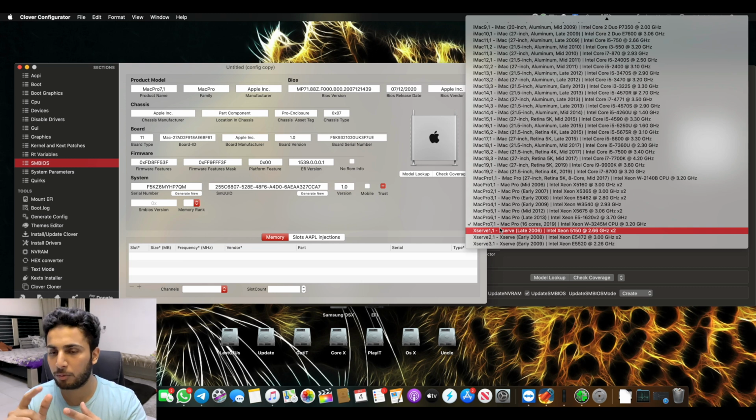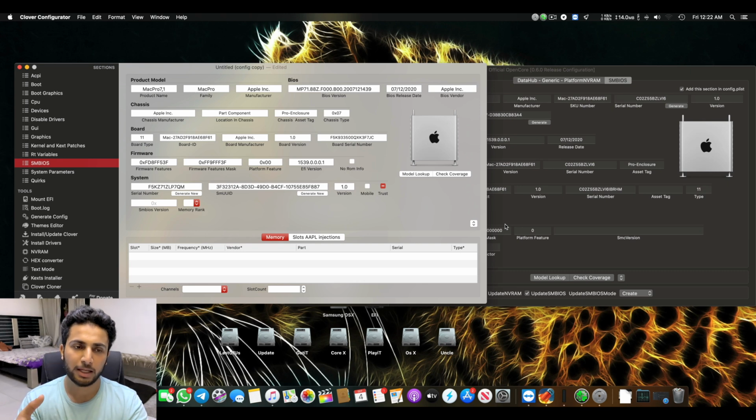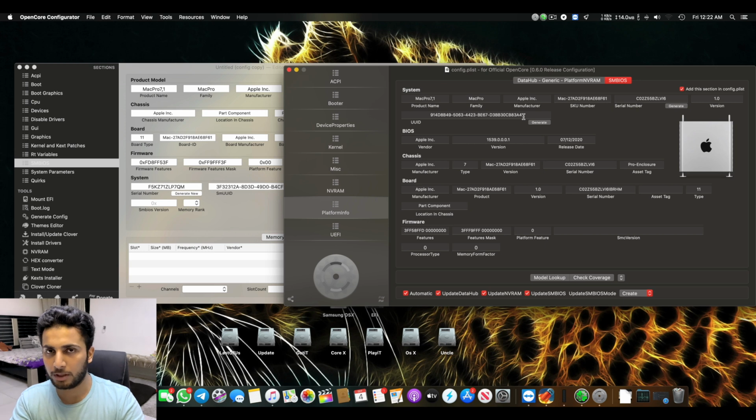But in Catalina, I was not able to get hardware acceleration if I used iMac Pro 1,1 with my Vega 64. So I then switched to Mac Pro 7,1, and it provided a great amount of compatibility, and my hardware acceleration and a lot of different optimizations were working pretty well. So I personally recommend Mac Pro 7,1. It's the latest and it is more open to users. If some other PCI stuff comes out in the future, I think Mac Pro 7,1 will provide better PCI compatibility compared to iMac Pro. So Mac Pro is the choice I would like you to go with if you have a Vega or AMD 5700 series graphics card.